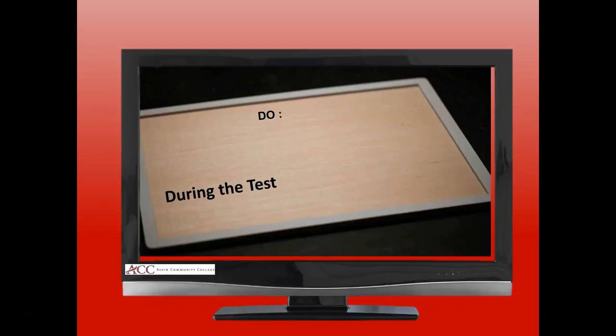Some other ideas that you can do when you are taking your test are: 1. When using a mouse with a scroll wheel, be careful when you're scrolling. Always click a blank area on the test before using the scroll wheel. This will ensure that you do not inadvertently change an answer on the test.